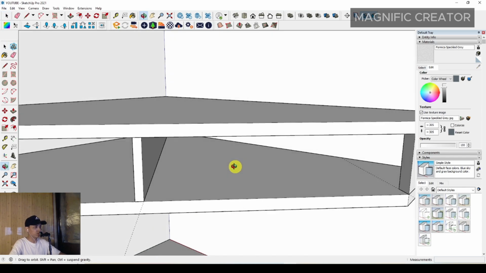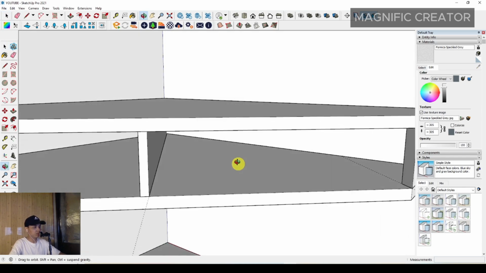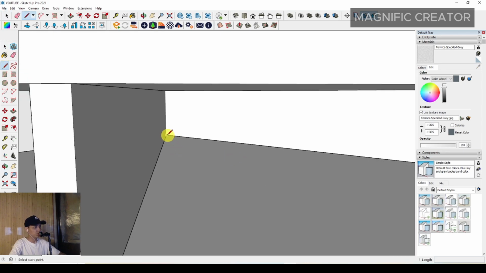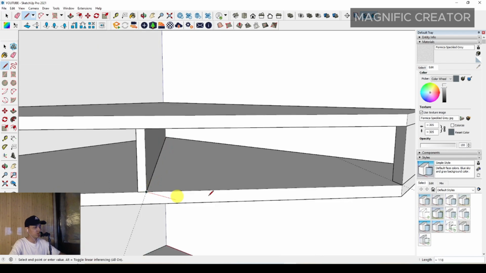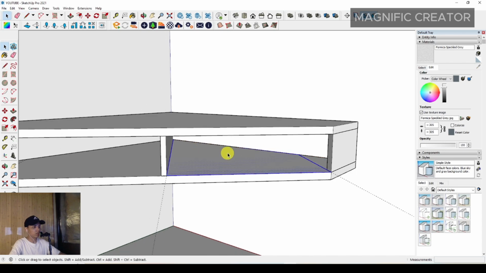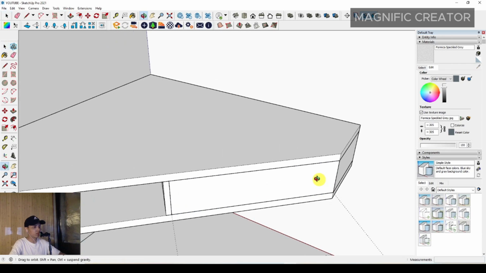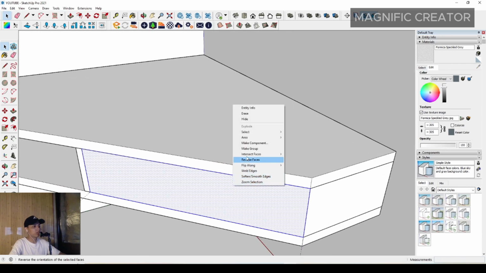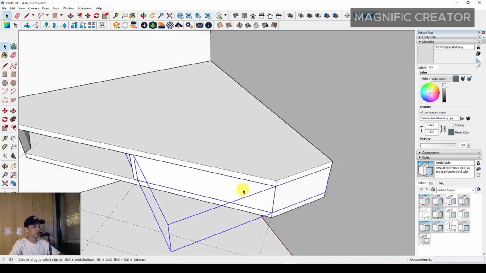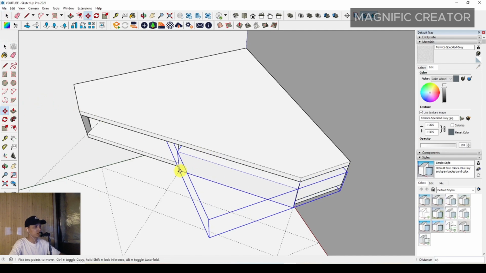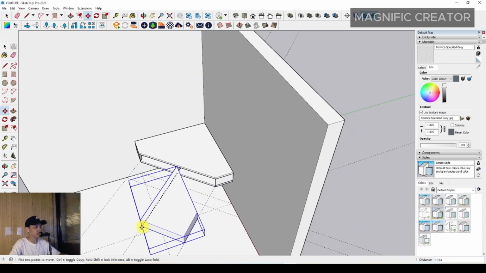the drawer itself. Maybe we can select a line, and then select this position, then we can follow the guiding line over there, and then we can push it up until it touches the top part of the table, and then we can make a group. Then we can move it to the front anyway, right here, until we find it.